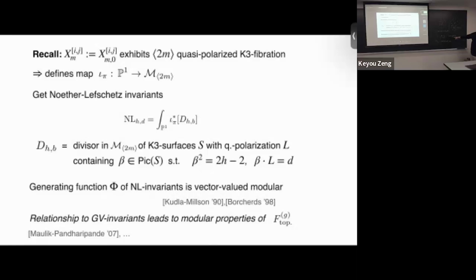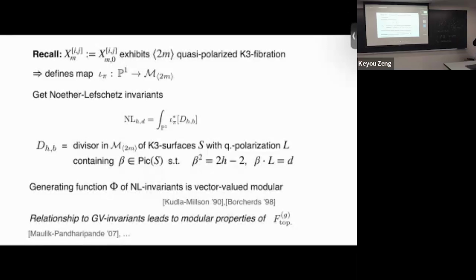So you're not going to have a nice clean description of ramification profiles and whatnot like we talked about before. But what you can do, especially if you use the work of Kudla, Nilsson, and Borcherds, and you put it all together in the hands of Maulik and Pandharipande, is you get invariants you can compute, the so-called Noether-Lefschetz invariants, where you're basically counting intersections with divisorial enhancement.